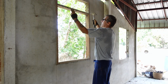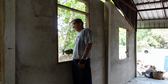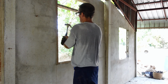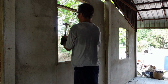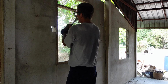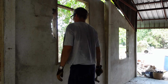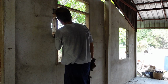And this cross beam was nailed in this way. So I guess I have to break the wall first. Much hollow.